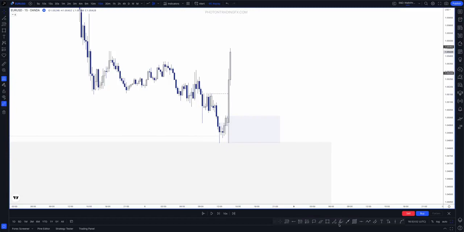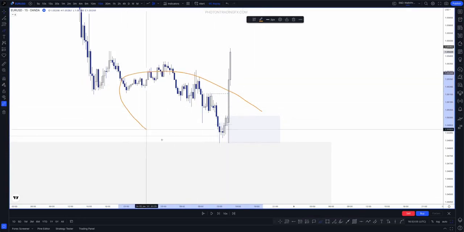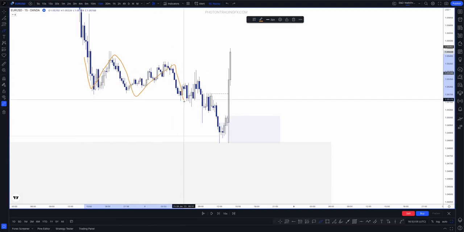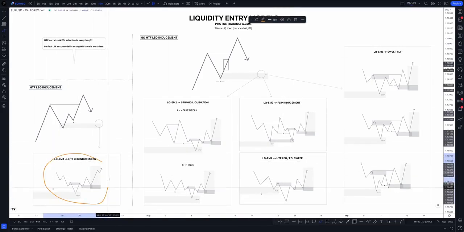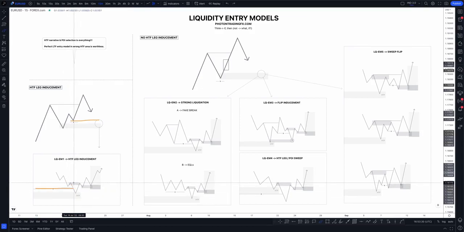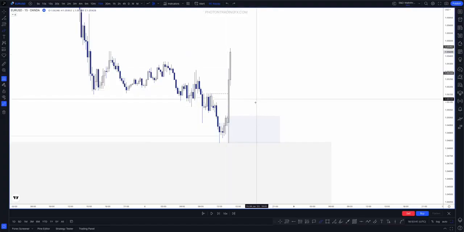Okay. So in terms of entry models, again, this would probably be, let's see. Yeah, we didn't get a strong liquidation on the way back, because all of this is just bearish structure, right? We just come down, we come down. That's weak lows, that's weak lows. But what we used this time was higher time frame leg inducement entry model 1, right? We had that 4-hour inducement to the left, but to know we're actually using that liquidity, that's that orange line coming across, we need to identify the PBL, the point before the liquidation that caused that liquidation, and then we need to see that fail, and if it flips, we can take it. If there's no flip, but we just get a break of it, where do we enter? We enter on the extreme, right, the demand that caused that. And that's what this is, entry model 1.